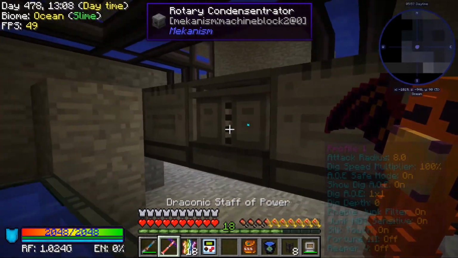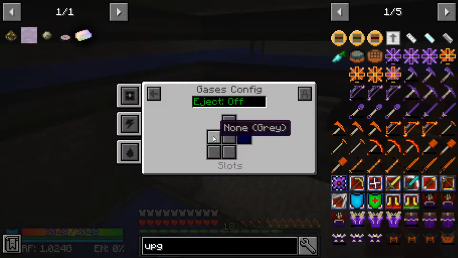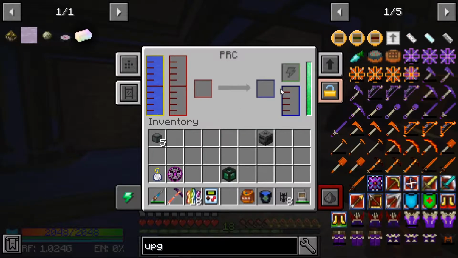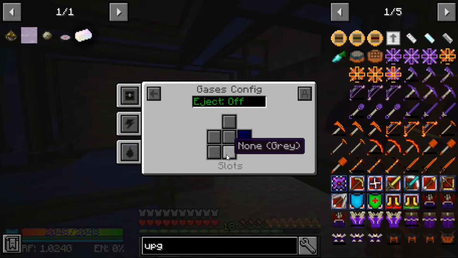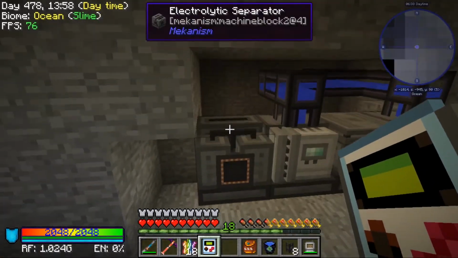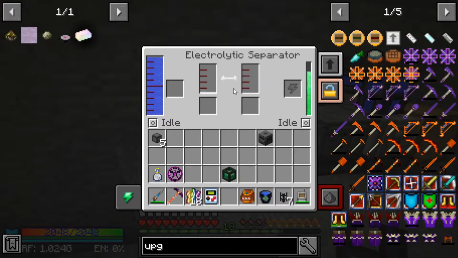This is where the pressurized stuff comes in. Gases, this is what we need. So gases we want on probably back. Because we want to. Okay, so that's where the oxygen's going to come out. Can you input water from there? Yeah, okay. It's full of water.